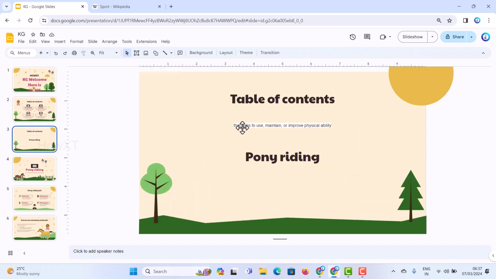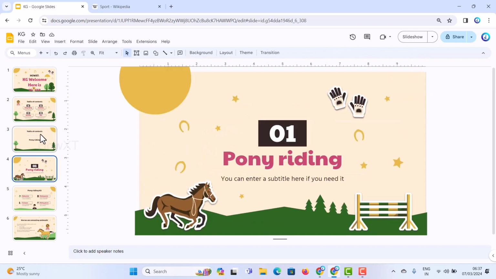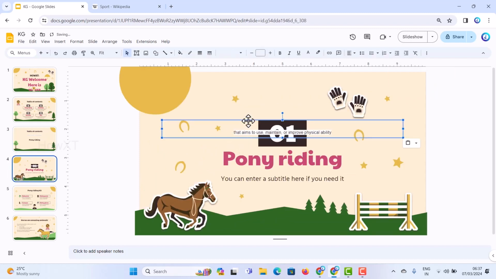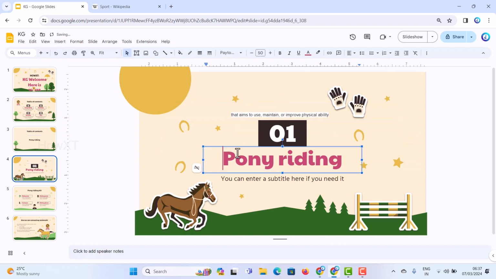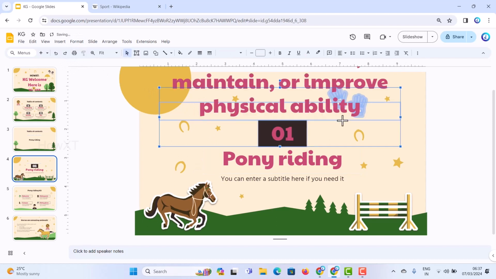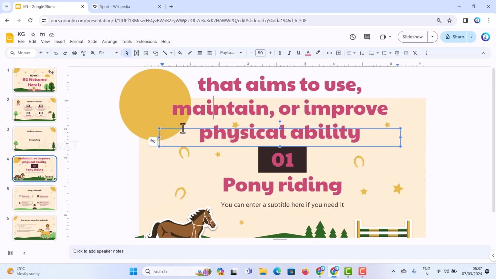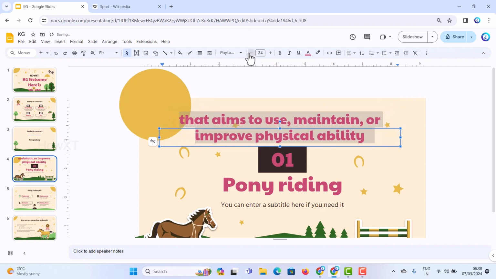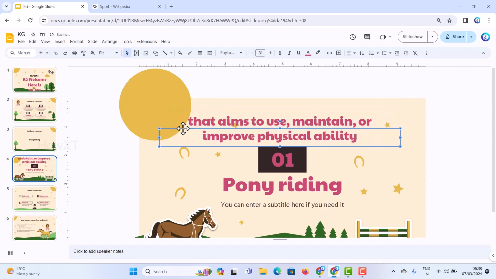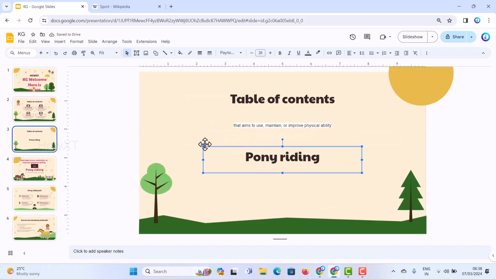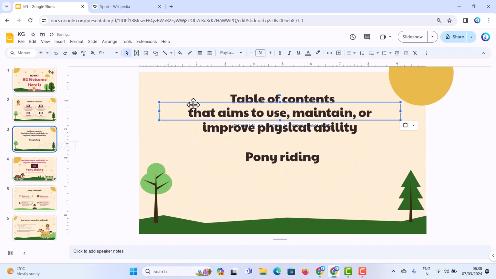What I have to do here is copy this text and paste it here, then select this font, go to paint format and just drag, and automatically that font will be added here. So I am able to reduce the size of my font, or I can change the colors using this font color and size option. But I want the same color and same size of font to match the entire slides, so I can use this option to create different types of fonts over here as you see. So this is a similar and easy way to apply the text style and you can have access with your slides.